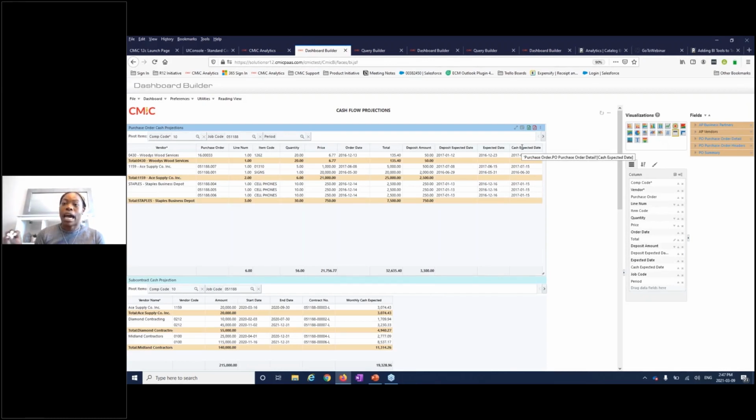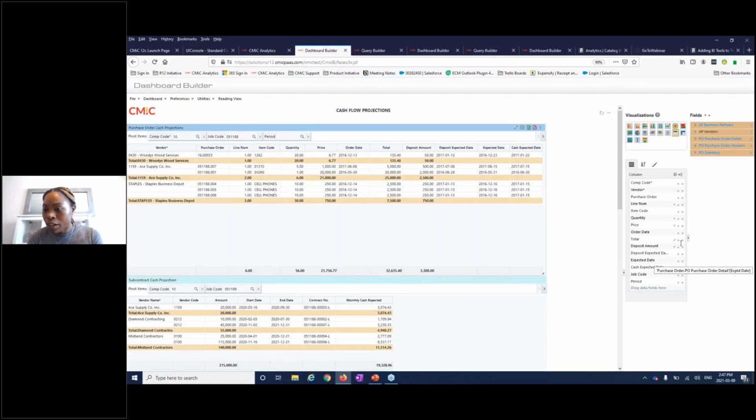Earlier, Steve had mentioned Catalog Builder and some of the features. What we've done on the front end for those folks who don't have Catalog Builder is we've allowed for the end user to actually do front-end calculations. However, it's only going to be associated to the dashboard that they're working on. It's not going to flow through. It's not on the database level.